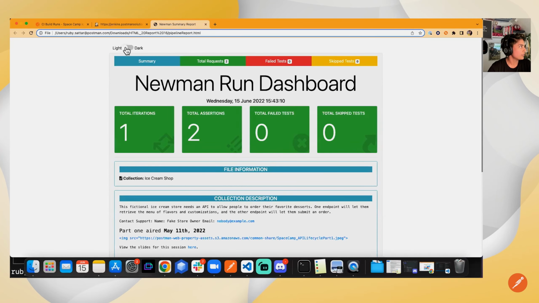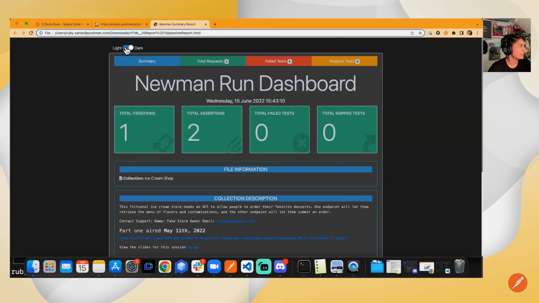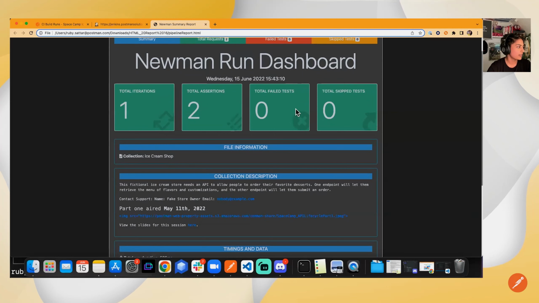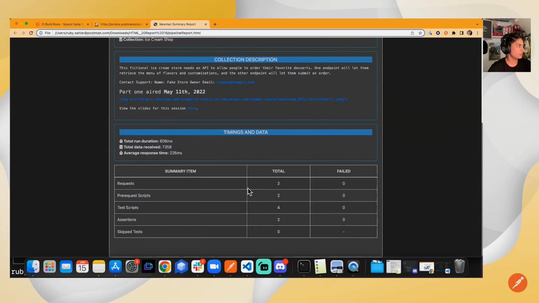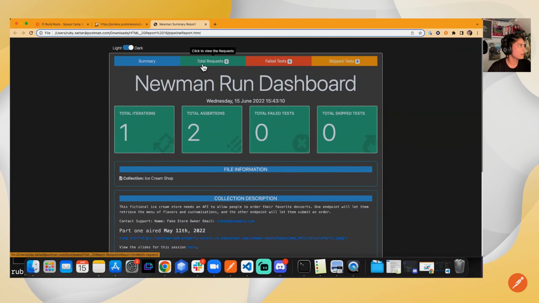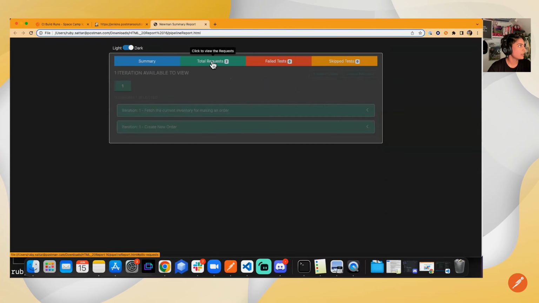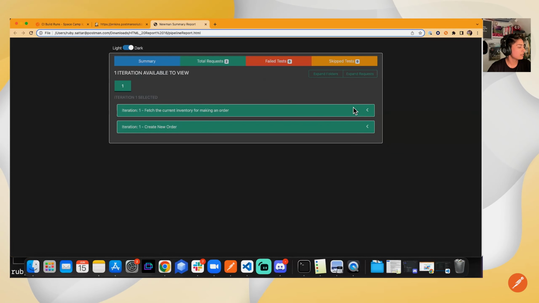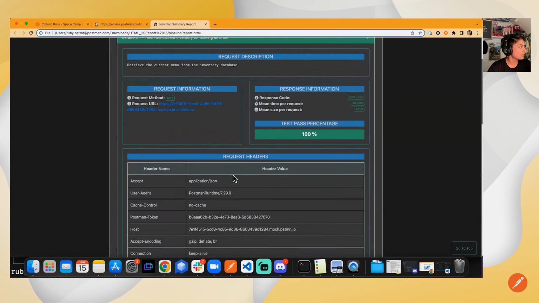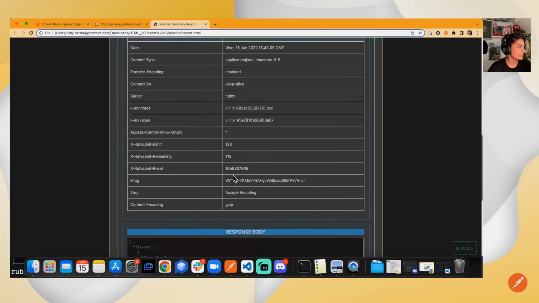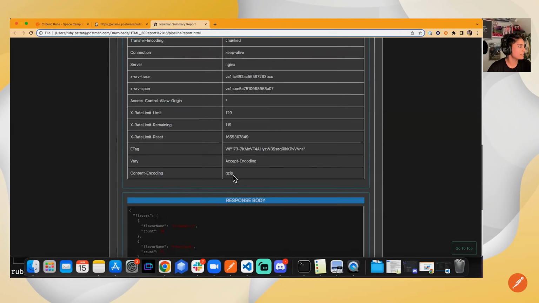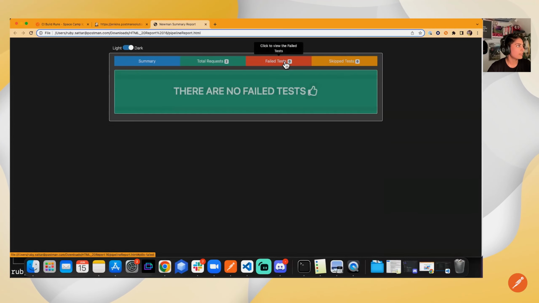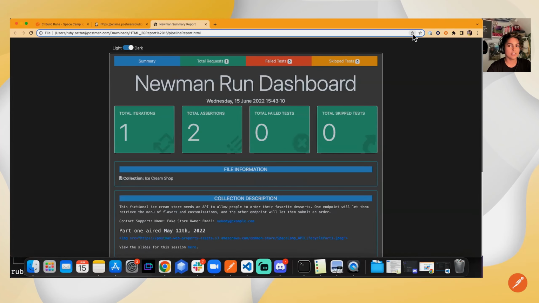I do see a cool toggle here. Nice. I prefer dark mode, so we're just going to check that out. And right away, I see a great summary of the Newman report, or the Newman run. A similar table to what we've already seen, and a couple tabs here for extra details. So I can see details on each request. This is excellent for folks who are testing and need some more details on their Newman runs. I can see what's failed and anything that's been skipped. So this is awesome. However, this lives in Jenkins.